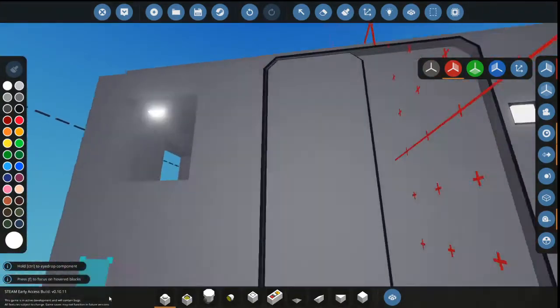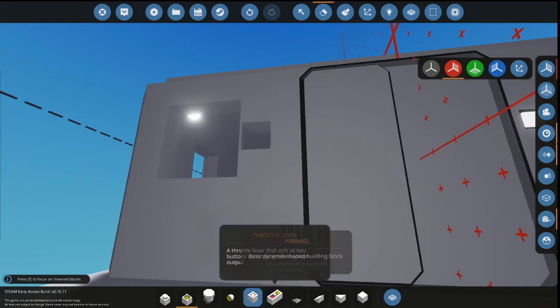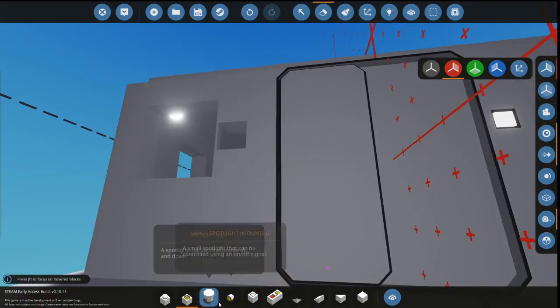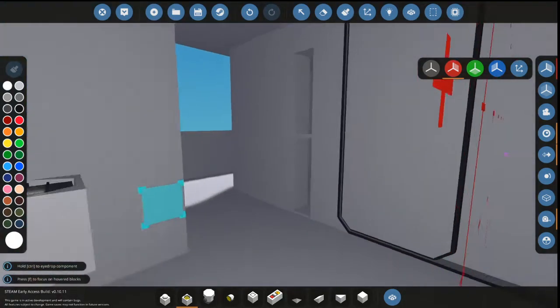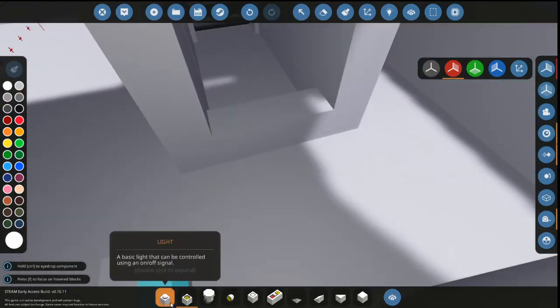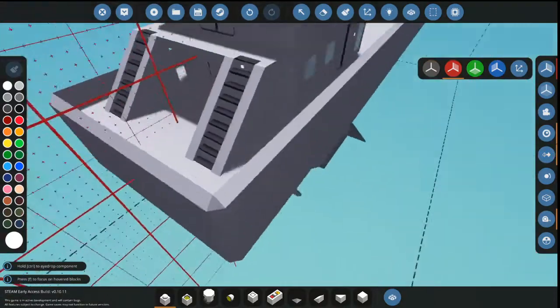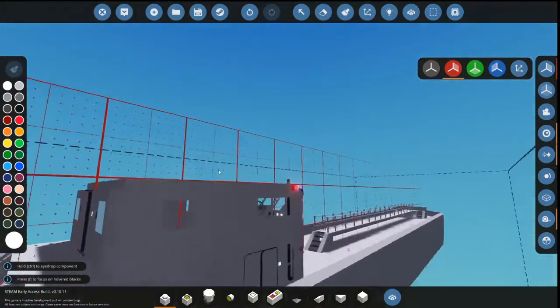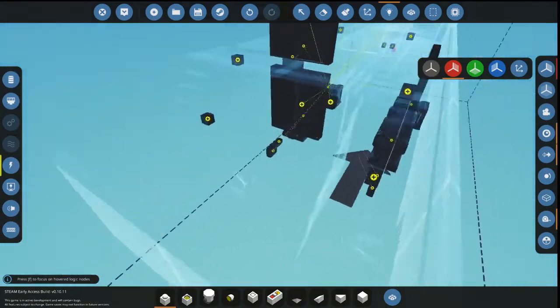Now at the back here, I'm going to put these small ones, which I'm going to put right there. Right there, like that. Then I'm just going to put two lights there like that. So I've got a pretty good ship. Now I'm just going to connect everything up.